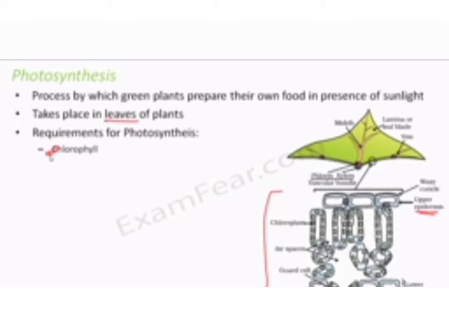So even if you observe a leaf under a microscope, you would see that there are some green patches on the leaves. Those green patches are nothing but the presence of chlorophyll. So chlorophyll is one important requirement for performing photosynthesis. Next is sunlight, carbon dioxide, and water. Now how do plants get each of these things? Chlorophyll is already present in plant leaves, so they do not need to get it from outside. Sunlight is anyways naturally available to the plants.